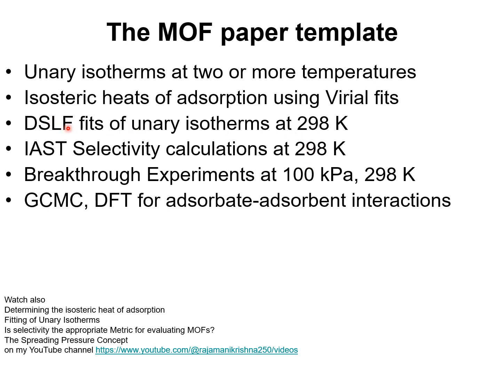Sometimes the DSLF fits are carried out at more than 1 temperature, and the selectivities are also determined at more than 1 temperature. Important to note that the determination of the QST or isosteric heats of adsorption are almost invariably based on virial fits. So in fact, the isotherms are fitted in 2 different ways for 2 different purposes. I'll return to this topic later in my presentation.